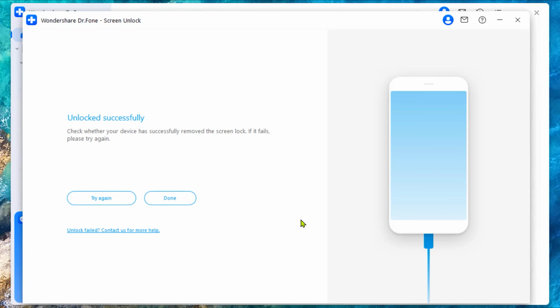Now, if you had trouble, I encourage you to simply go back and start over. The important thing is make sure you follow all the steps exactly in the order that they give you. If not, it may not work. Next, we're going to hit done, and we're going to move on to the second part of the process, which is how do we remove that Google factory reset protection that is on the phone.